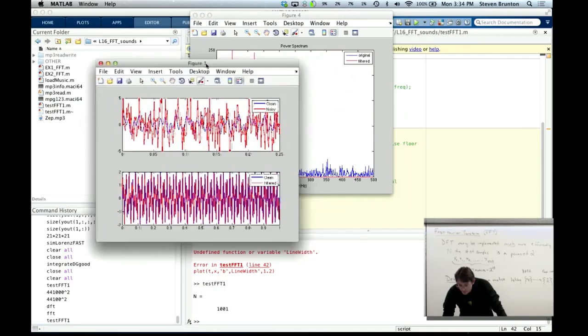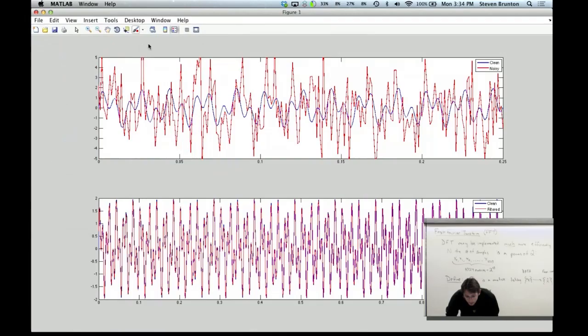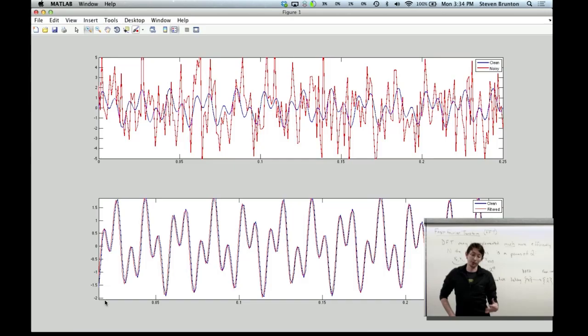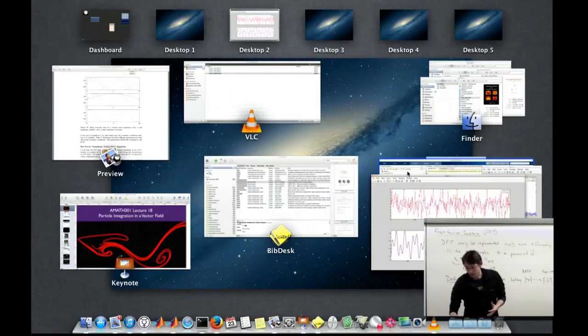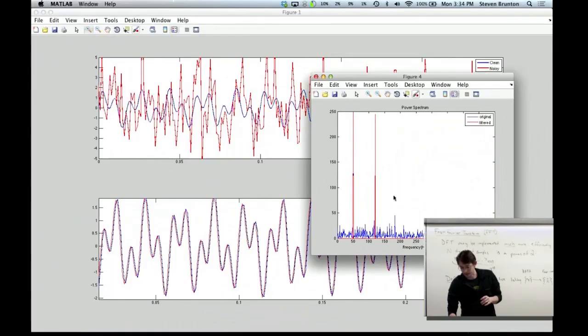All right, so after I filtered out that noise, if I zoom in here, I see that my filtered signal matches almost perfectly to my actual true data. So this is really cool. I didn't know anything about the blue clean signal here. All that I was given was this nasty, noisy red data. So from the nasty, noisy red data, I computed the FFT and looked at the power spectrum, and I got this blue curve with these peaks and all the noise. I zero out all of the small coefficients, I filter, and when I inverse Fourier transform, I get this beautiful, clean reconstruction. Okay? So this is fantastic.